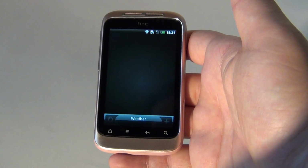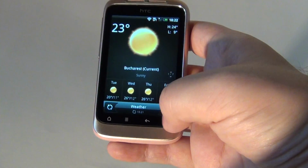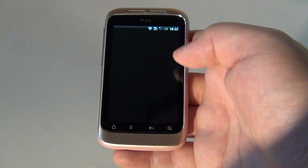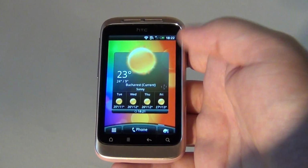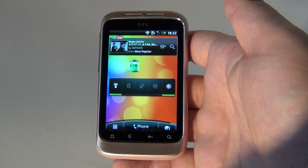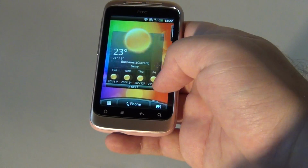Let's see what effects we have. Don't expect anything special. This is not HTC Evo 3D. This is a phone for the girls with modest specifications and with serious lag. And finally, YouTube, a percentage for battery, and the power management we all know and love.